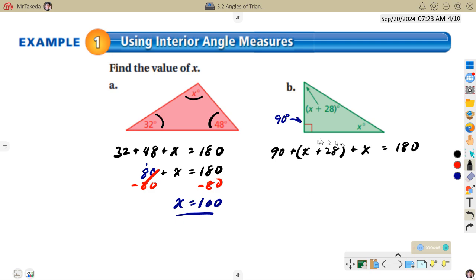Okay, the reason I want to put this in parentheses now, because sometimes, especially when you're dealing with these types of equations, if there's a minus out here, you have to change what's in here when you get rid of the parentheses. But since this is just a plus, I can essentially rewrite this without the parentheses, which means I'm now free to combine like terms. I'm going to do 2 steps at once here. I'm going to add the X and the X, and I'm going to get 2X. I'm going to add the 90 and the 28 and get 118.